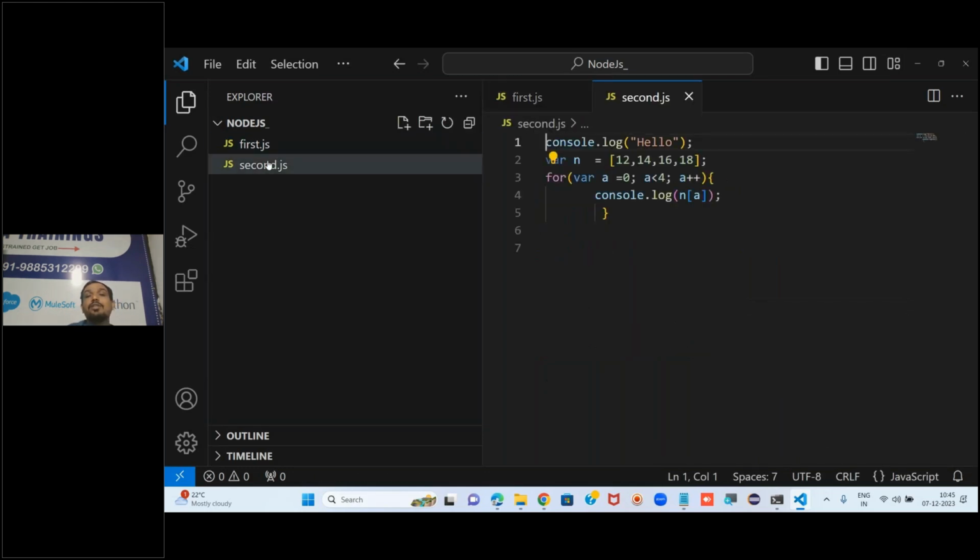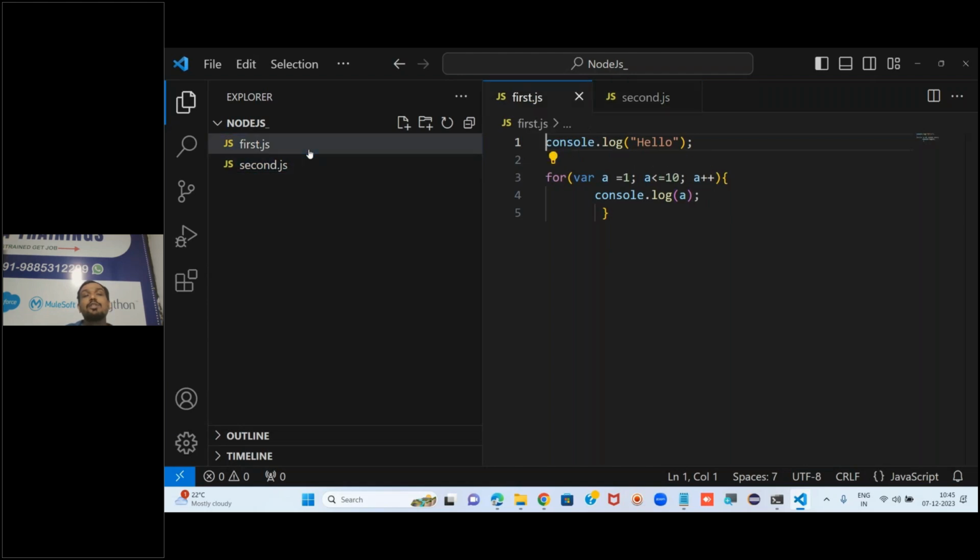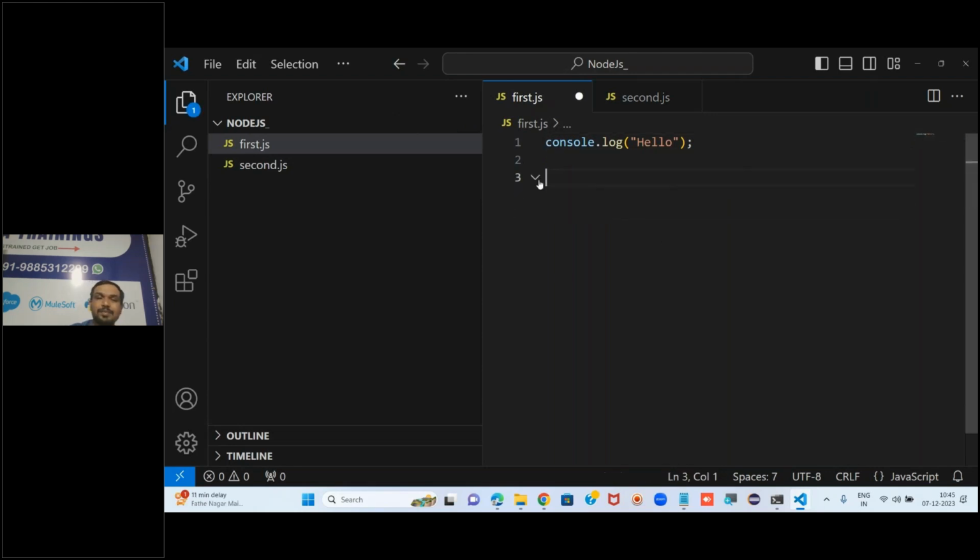Here I am already having this one. Now, the first is a module, the second is a module. How many modules are there here? Total 2 modules. Now, before we talk about the concept called module, we did this: how to execute JavaScript code out of the browser. In that context, we created one JS file, wrote code, and ran node with that .js file. For that, I created this. Now, I would like to talk about modules.